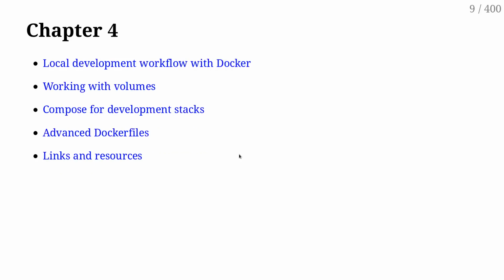And then on the storage side, I will show how to achieve a nice development workflow by mounting some local files into a container and to be able to edit your source code from your machine with your favorite tools and IDE, and yet execute everything seamlessly in a container. And we will finish by talking about Compose, which is a tool that you can use when you have to run not just one container but multiple containers.